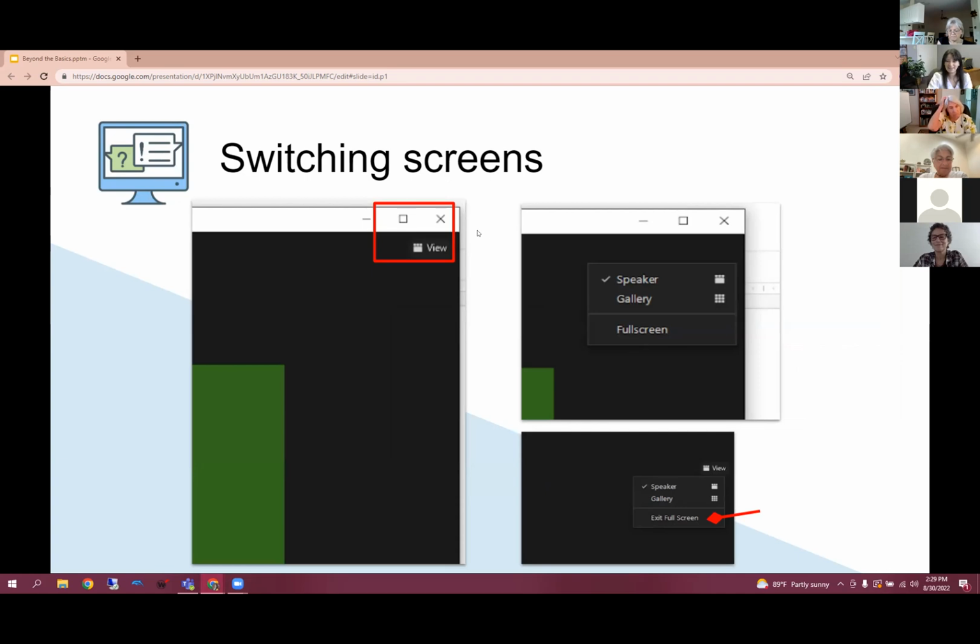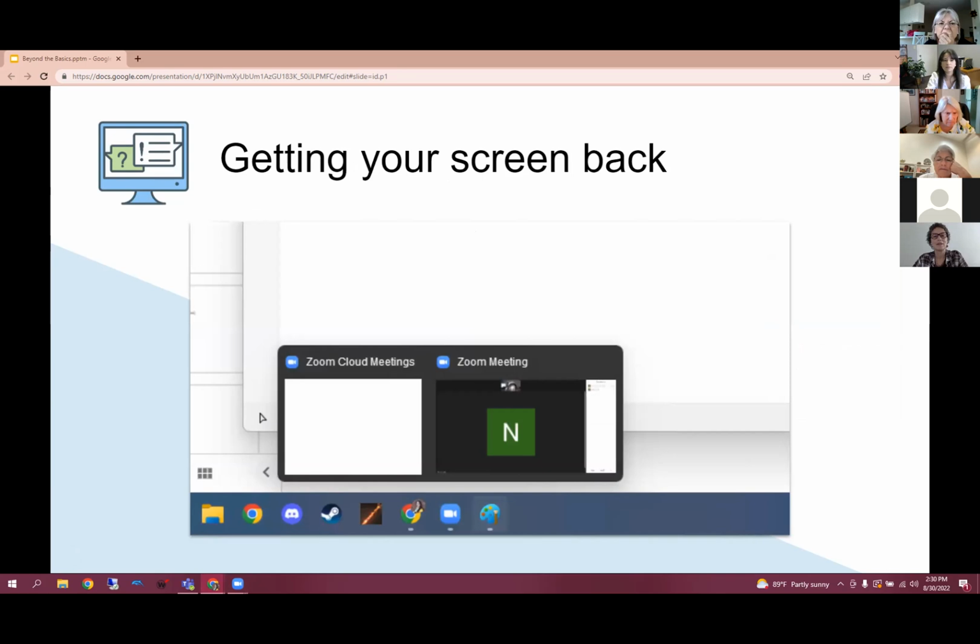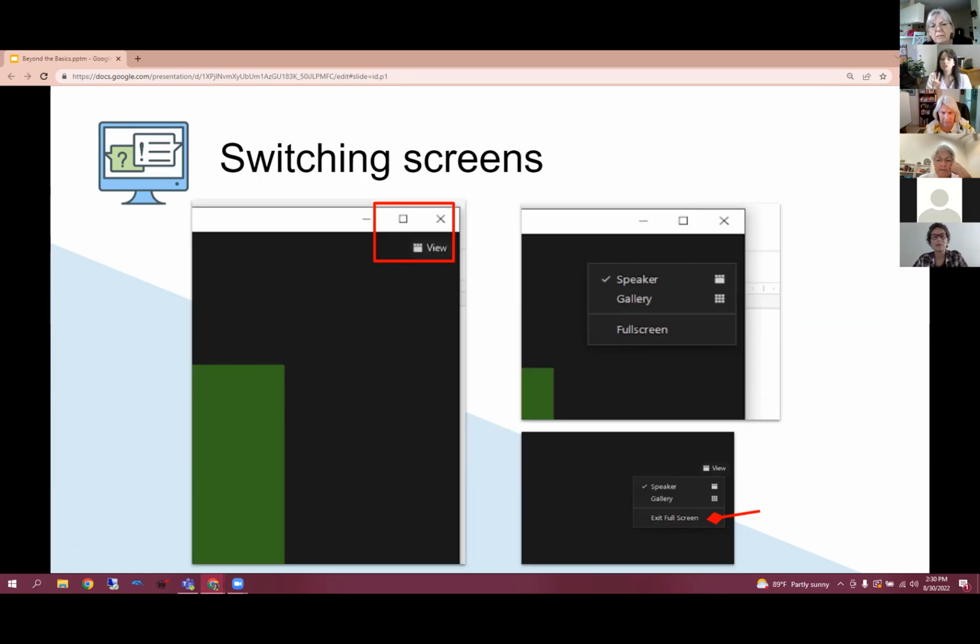I'm seeing some filters going on and off right now. When you're sharing your screen and you're playing a video, you have to make sure to click the new share button at the bottom of your screen. Everyone go ahead and open that. Don't actually share a screen or anything. At the bottom, you'll see two checkboxes, one for share sound and one for optimize for video clip. If you're going to be sharing a video, click optimize for video clip. If you're just going to be sharing some audio, you could just do share sound. Can everyone see that? Let me know if you can't see that.